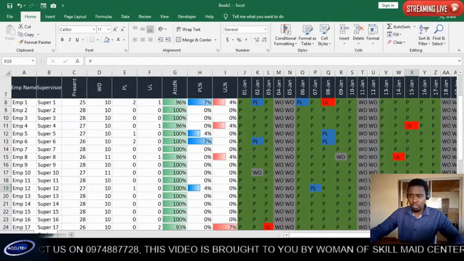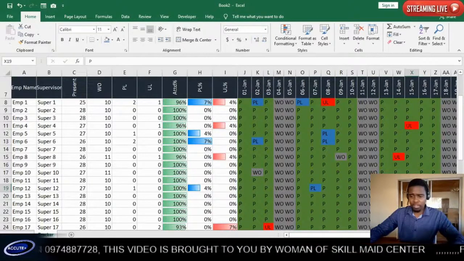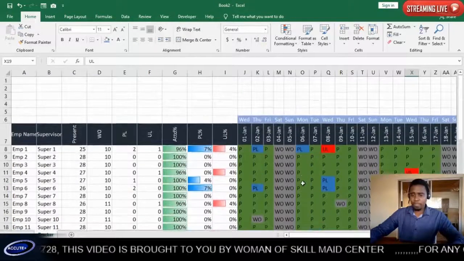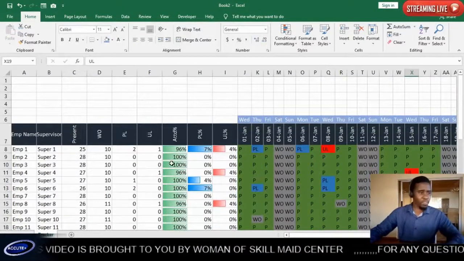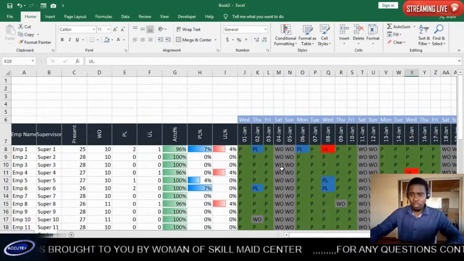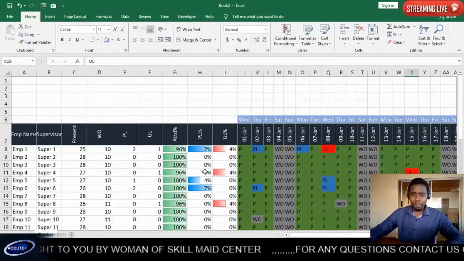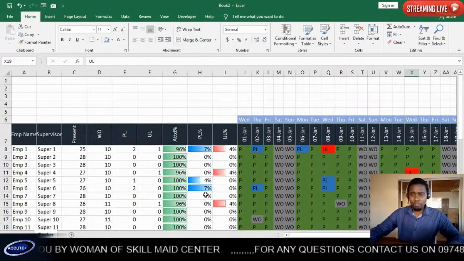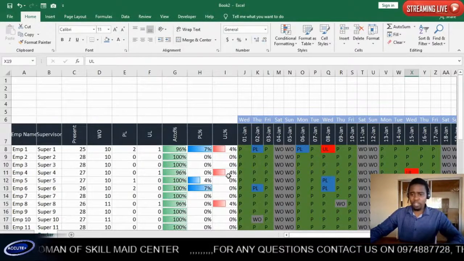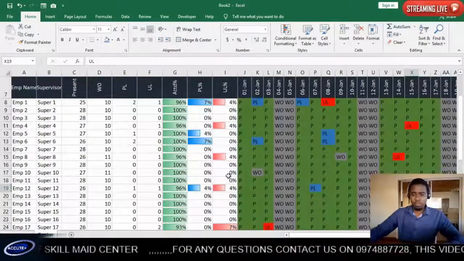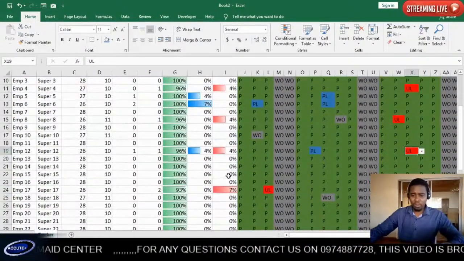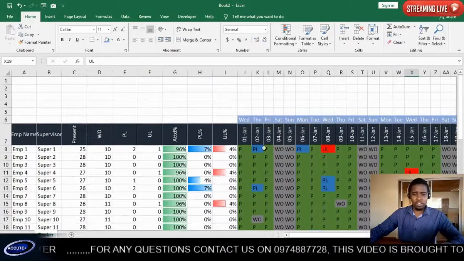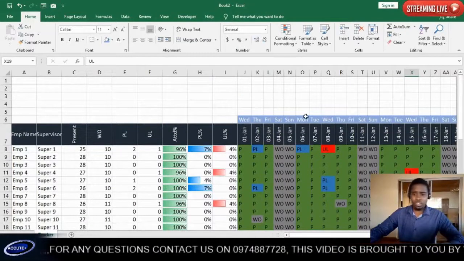Now that we have done this, we know the percentage of people that were present, people were not present, all that. The next thing that we're going to do is create our charts on top.